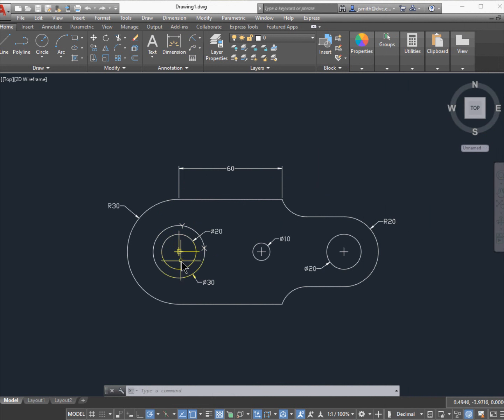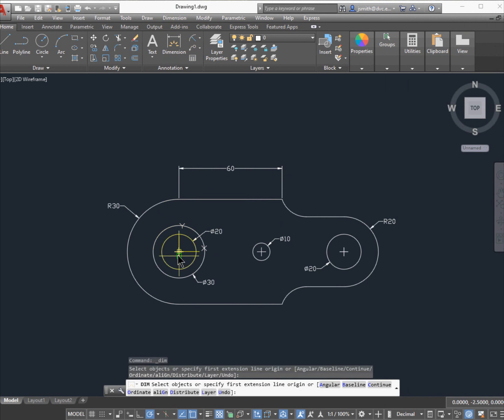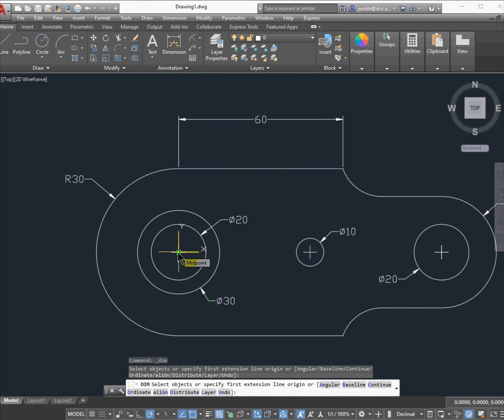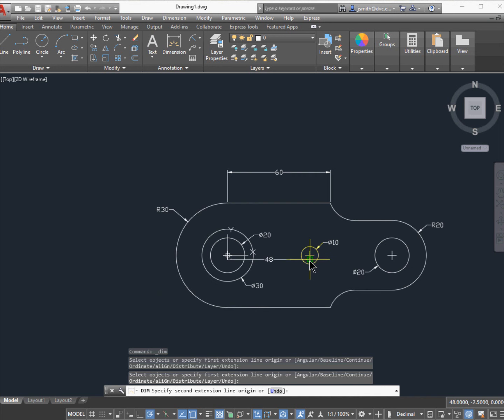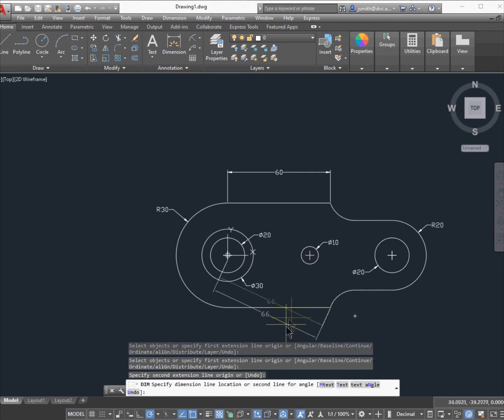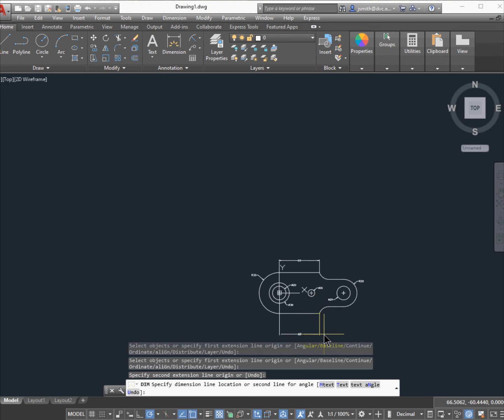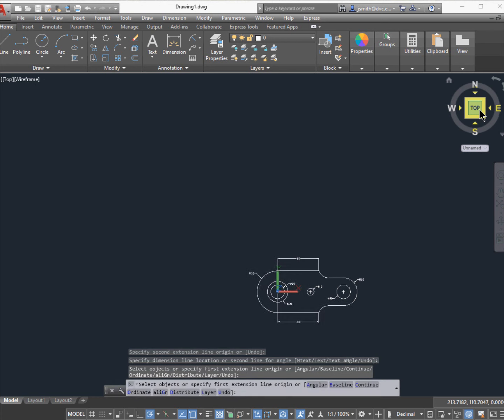Alright, so what I need to do is dimension this and then essentially change the line weight. You'll notice on these drawings that you generally have a space from the center, and you want to try to keep that space there. It gets a little confusing on drawings if you don't know where the lines end and where they start, so you always have a space between the part and the dimensions. So you want to maintain that, and sometimes it's a little challenging in AutoCAD, so I'll just zoom out with my mouse. I'll scroll out and then I can drag it straight down and then come back up with it.